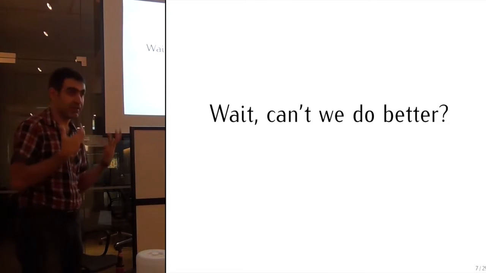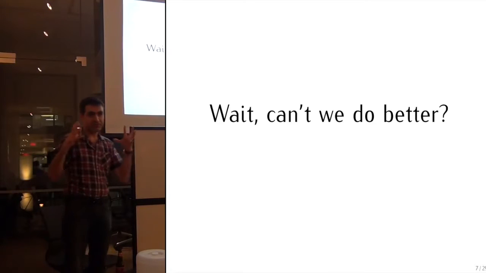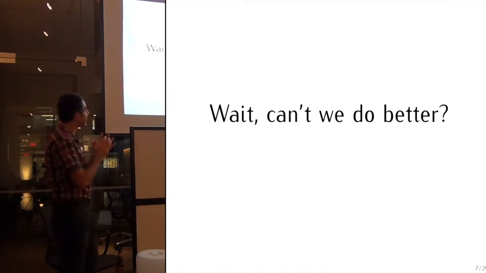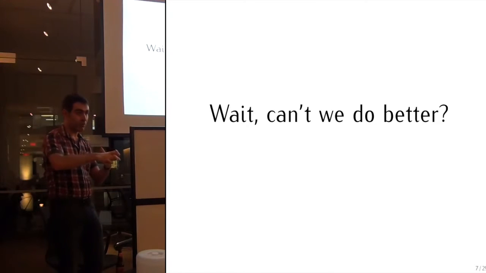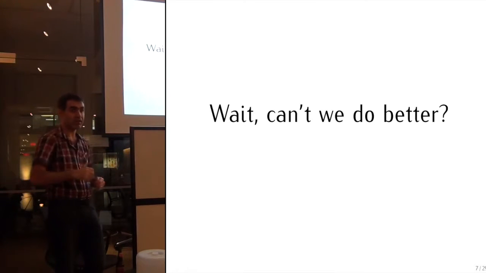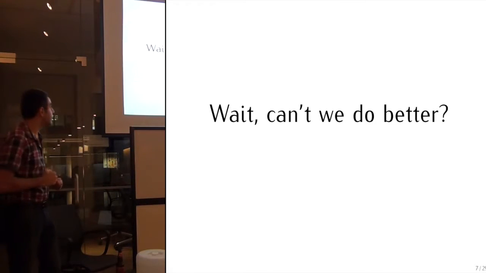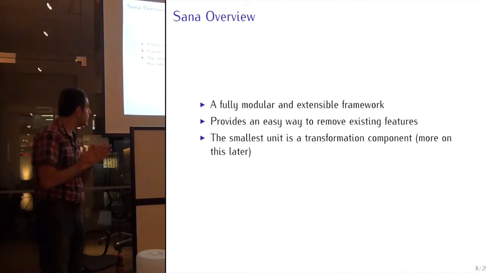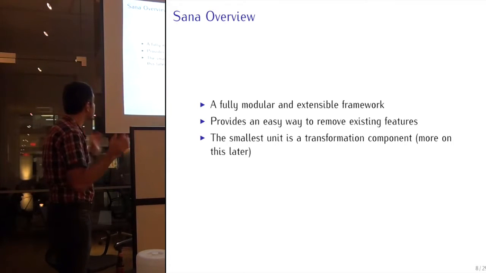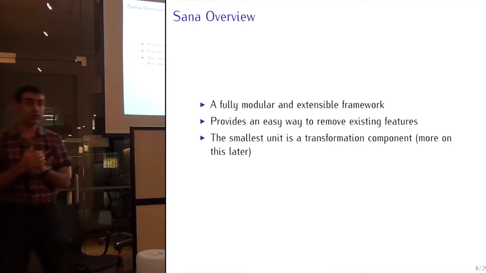Let's have, in a dream world, small components, like Lego pieces, and connect them together. We build one compilation phase for type checking, another one for name resolution, right? This will be perfect if you can do that. So that's where Sana comes in. It's a fully modular and extensible framework for building programming languages.